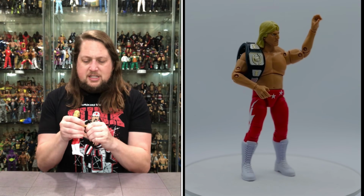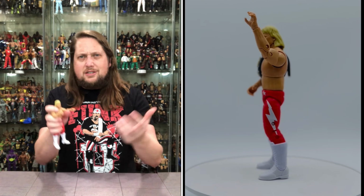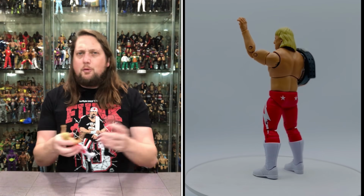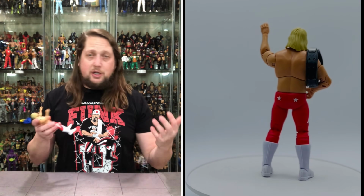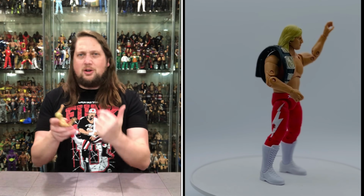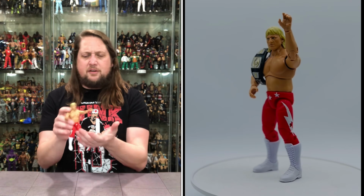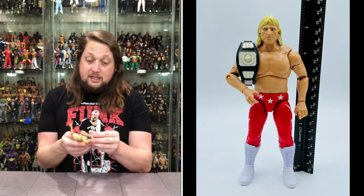Hands are removable, hands back and forth, side to side. Interesting to note, just two gripping hands on Owen. It just really feels undone with these. We really need a Fist of Fury, and I guess that's where you grab hands from another figure if you really want to. You guys know me, though, I'm such a purist, I probably won't mess around with that. But I would have really liked a fisted hand or something different instead of the same two hands here. But that's what we got with Owen.